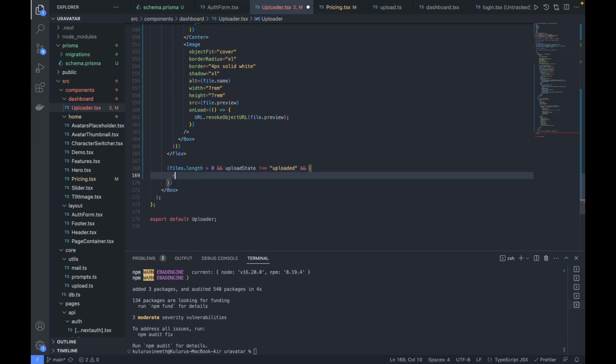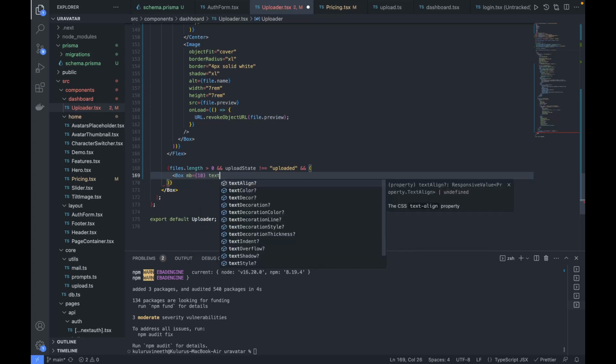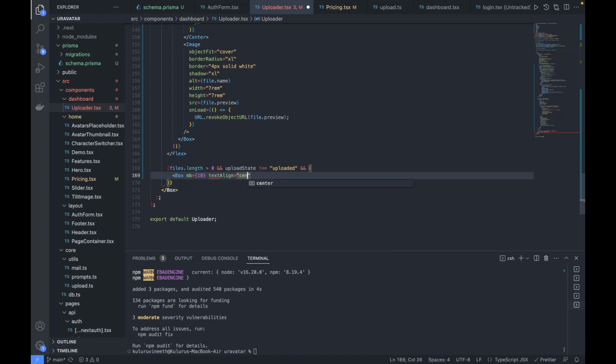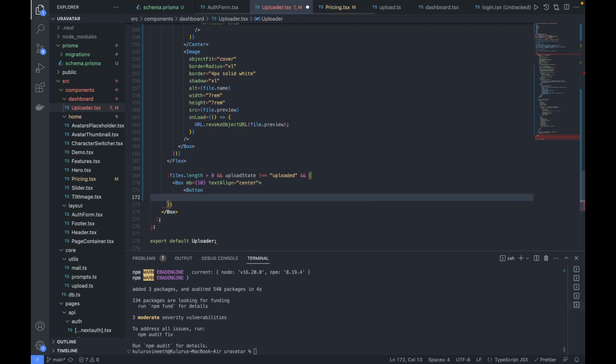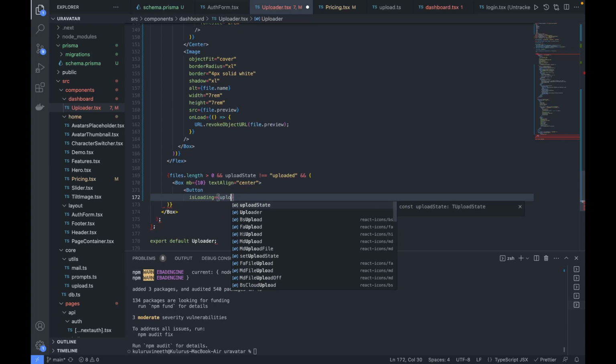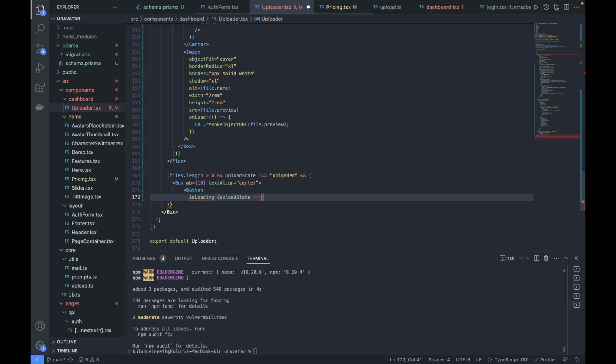So here we will wrap all inside the Box component and give margin bottom as 10, and text align will make this center. Now inside this we will render that button, and the styling for this is loading, upload state is uploading.